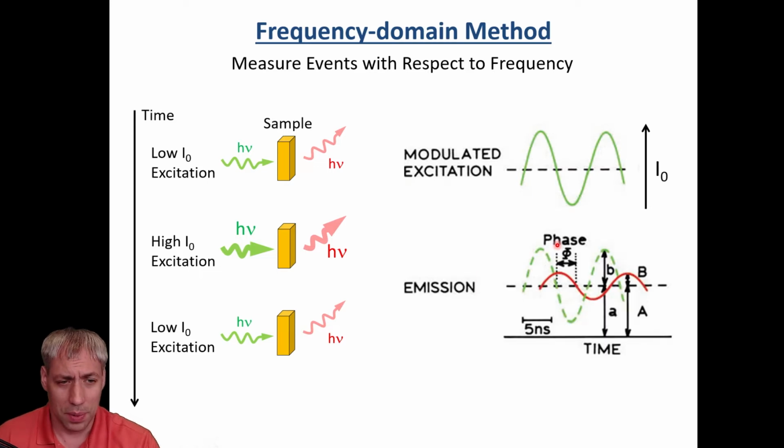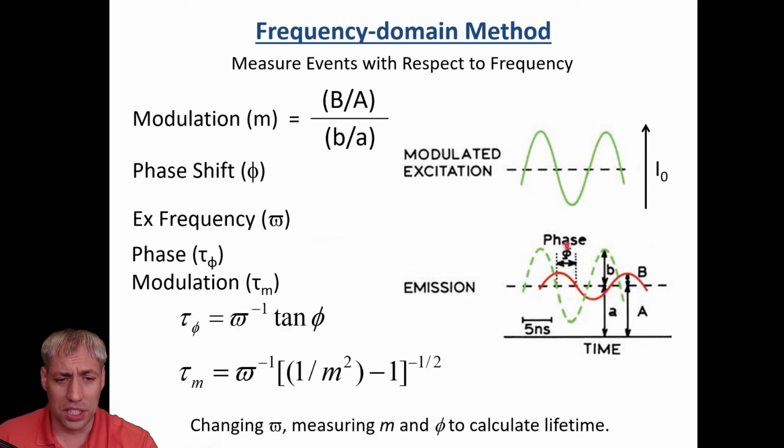What you end up getting is a relationship between the excitation modulation, which is basically the intensity going up and down, and the emission modulation, which is again the intensity of the emission going up and down. From this relationship, you can essentially back out changes in amplitude as well as changes in phase between the peak positions. This change in phase and amplitude is going to be dependent on the lifetime of the sample. So you can get a bunch of these parameters, and essentially you take oscillations in this frequency, and you can back out lifetime from these various different parameters.